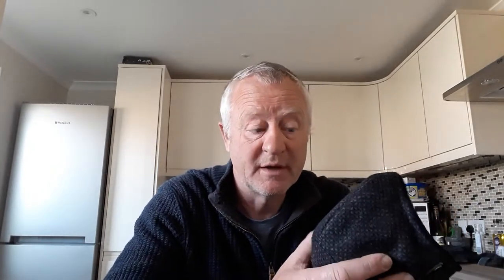This is the Rare Bird tweed black medium mask. To get your size, you measure from the top of your nose to the point of your chin — I was 13cm, right on the line between medium and large. They do small, medium, and large. They say go for the smaller size rather than the bigger one, and I can understand that because it's all to do with the strap fit.